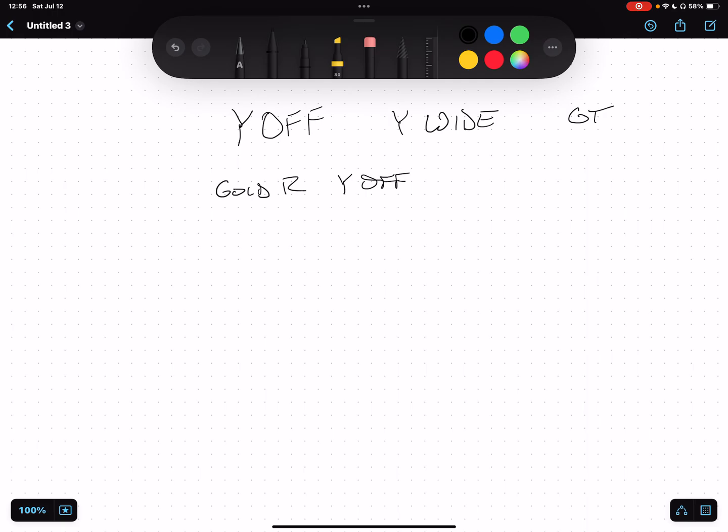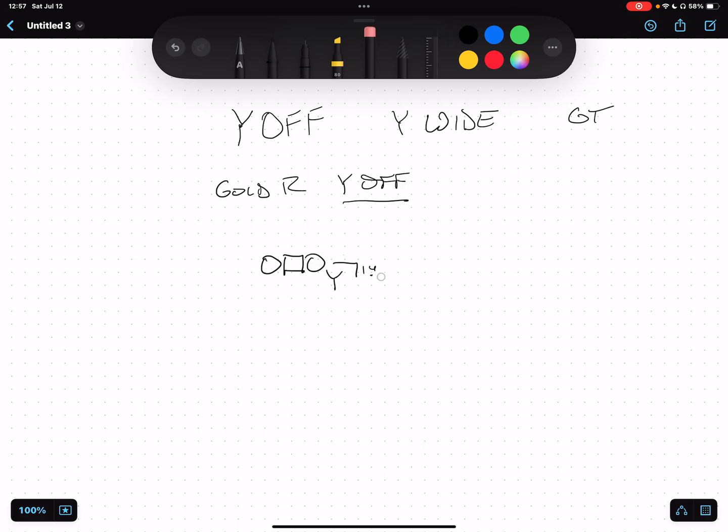So what's that going to look like? Well, typically we line up guard, center, guard, and the strength is to the right. The Y is going to be right here. We call this on the ball, on the line of scrimmage. If I call Y off, instead of the Y lining up on the line of scrimmage, I want him to be connected on the ball, but off the line of scrimmage. So he is back about 1 yard off the line of scrimmage.